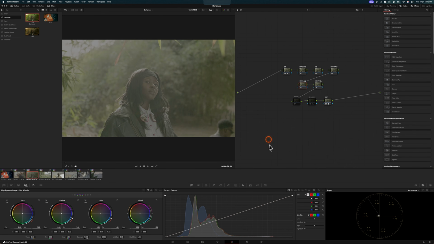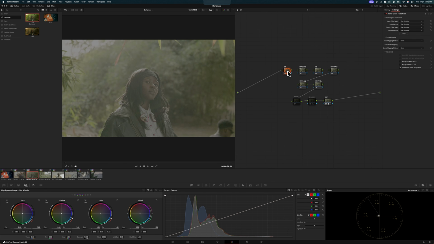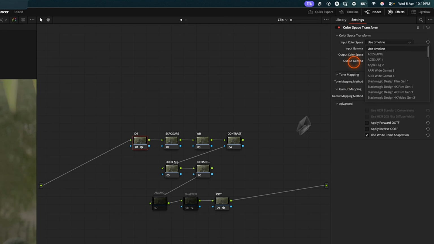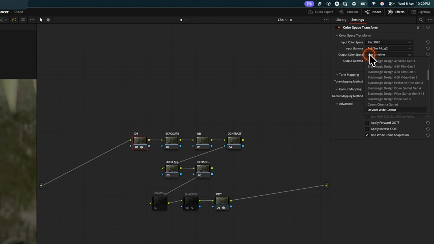So we'll just head into the color page, and here is a node tree that I have laid out already. First, we'll be doing a color space transform, and this image was shot on the Fujifilm X-T5 in F-Log2. F-Log2 is in the Rec 2020 color space. Input gamma should be F-Log2, and our output color space would be DaVinci Wide Gamut, and output gamma would be DaVinci Intermediate.